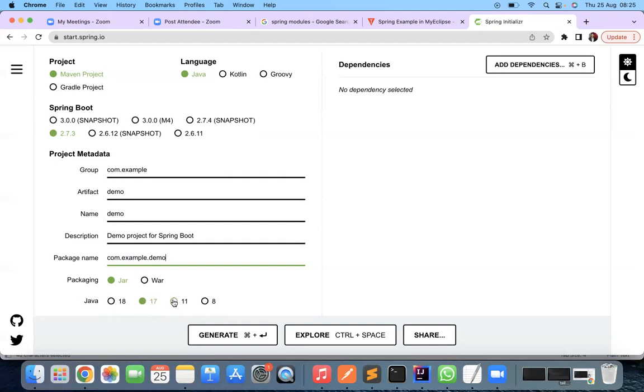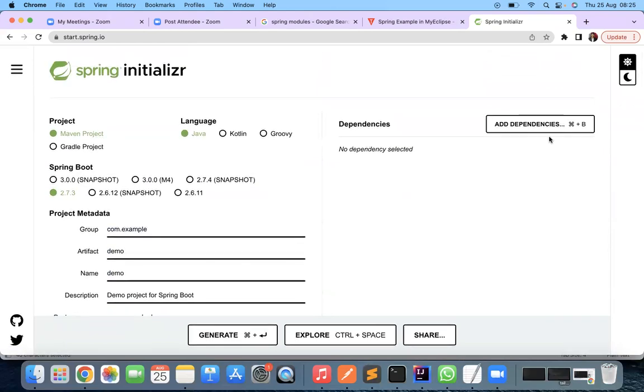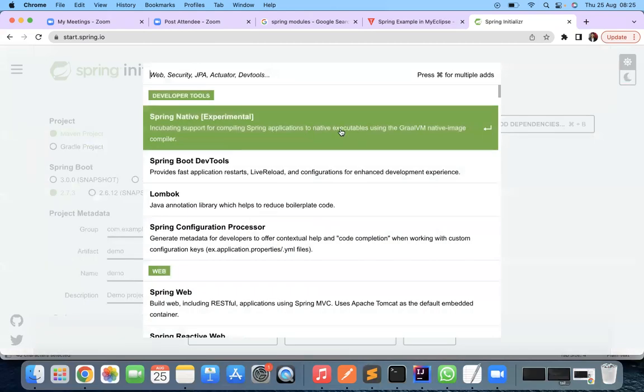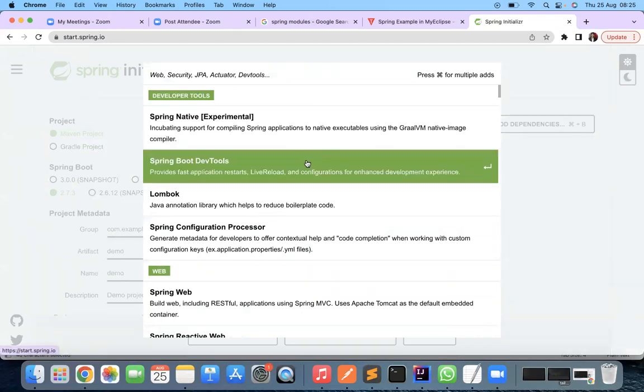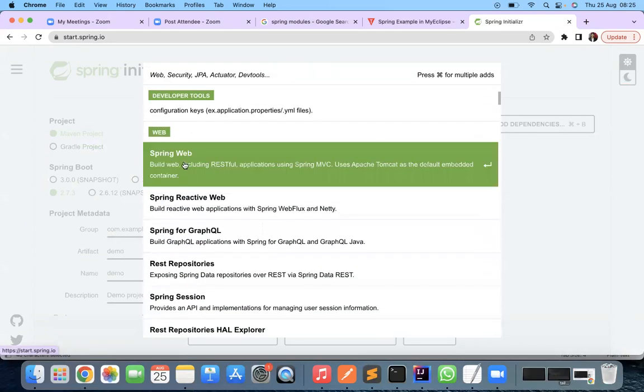So basically, from the server side, you can take 11, and then you want a specific type of project, right? We were talking about what kind of project we want. All the MVC projects are here. You see the RESTful MVC, all those are supported here. And here you have Apache Tomcat as an embedded default container, but that's not restricted to Apache only. You can choose between three servers: one is Apache, one is Jetty, and one more.